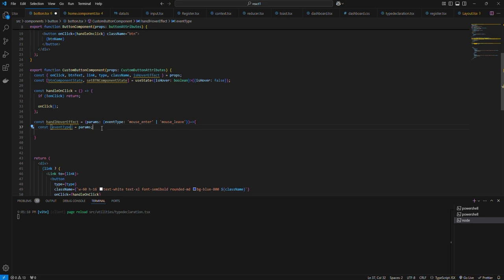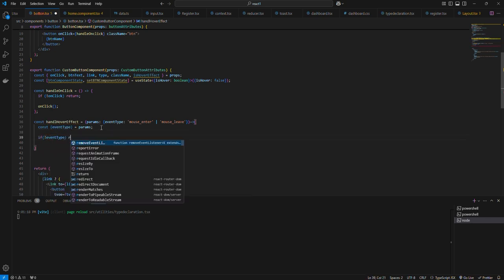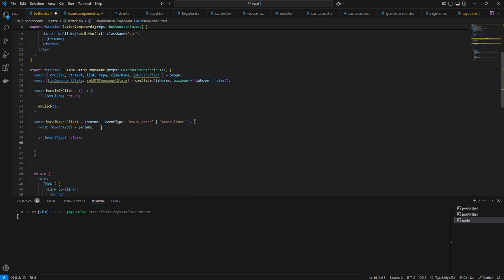Okay, so we can say if no eventType, we want to return, or if eventType is not equal to mouseEnter and eventType is not equal to mouseLeave, we want to return. Now if everything is fine, we want to run this.